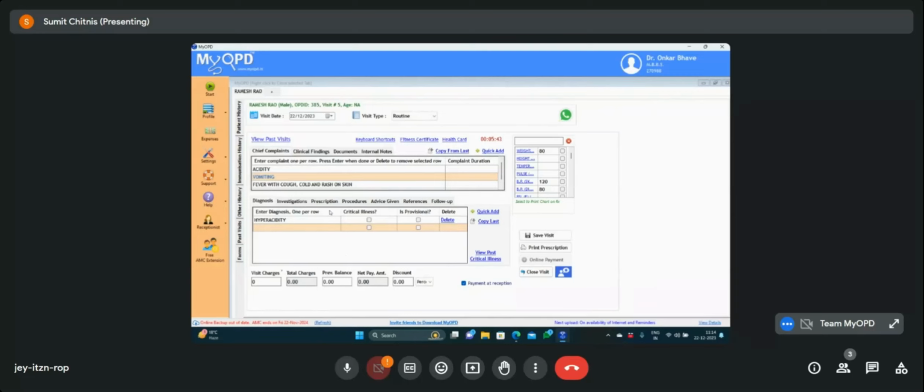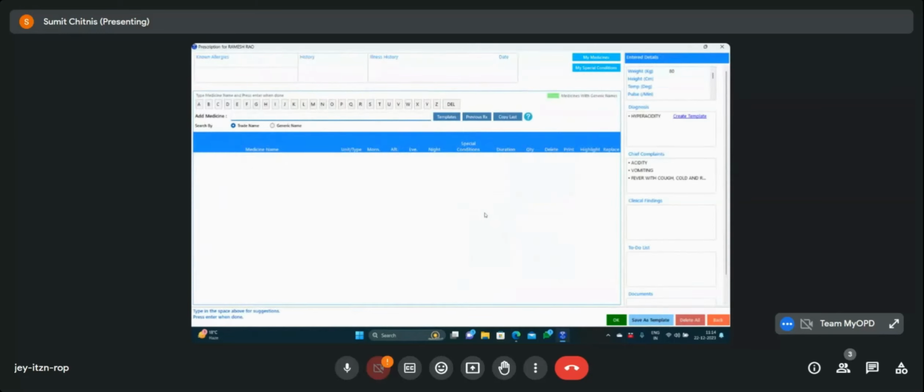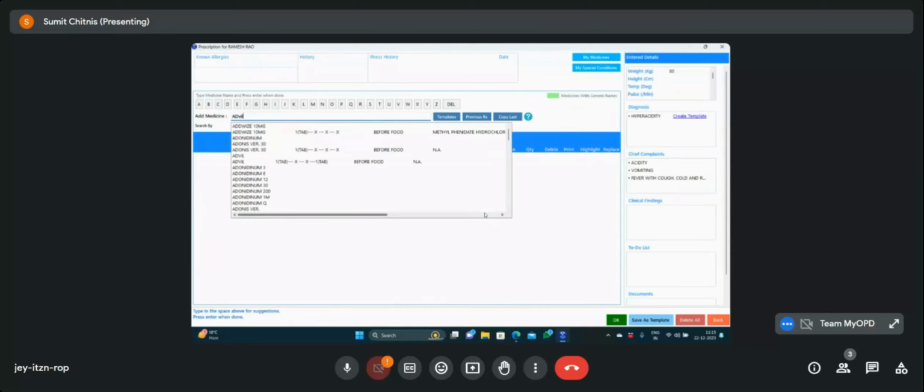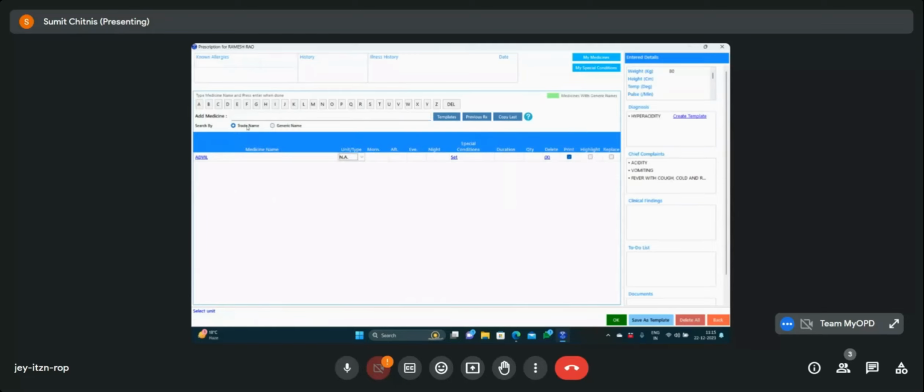Okay. Now, if we want to add a few medicines, we can jump to this prescription option. We can go to this add modify option. Now, there are multiple ways through which we can add medicines. One way is, if the medicine is not there, we can type the name of the medicine like this. Now, let's assume that it is not there. So the first time we add it, we need to add these details, whether it is a tablet or capsule, the dosages for that medicine, conditions.